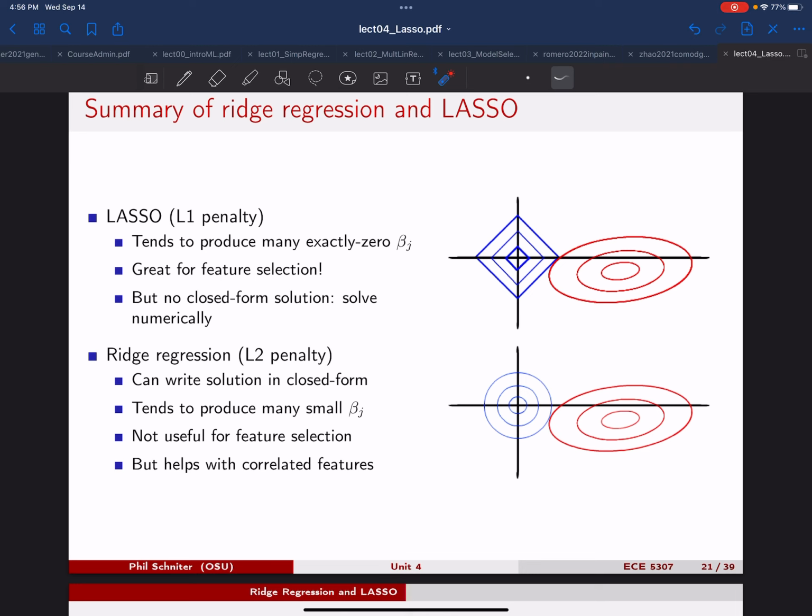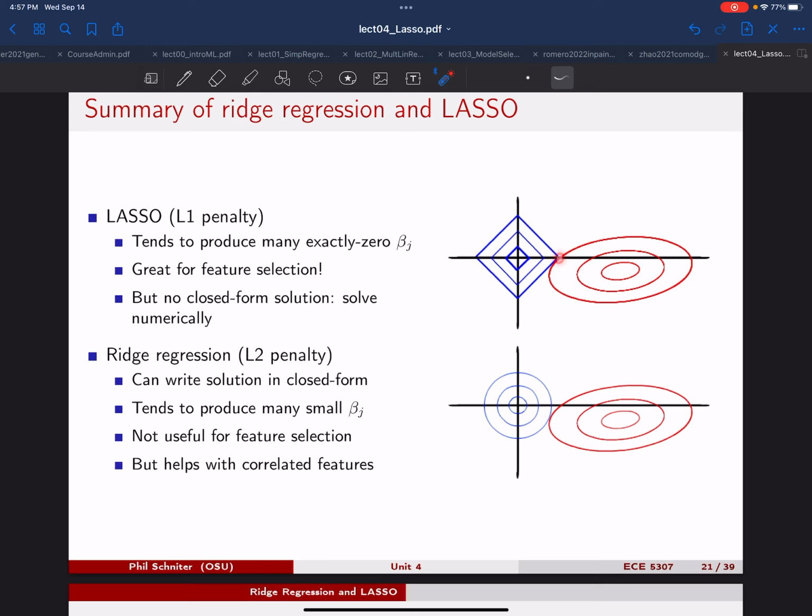These pictures, sometimes you see these, are visualizations of what you would get if you looked at the L1 cost alone and plotted equal cost contours. It would look like this. And here we're plotting the RSS cost alone, and what we're really minimizing is the sum of those two costs. It turns out that the minimum tends to happen if you start both of these from small and grow them until they first touch. That's where the minimum tends to occur.